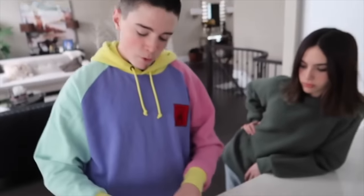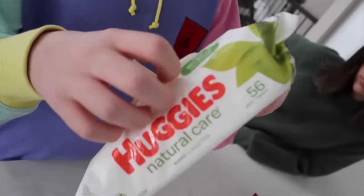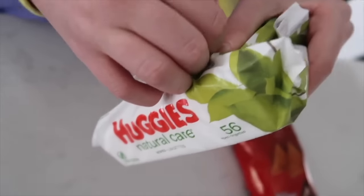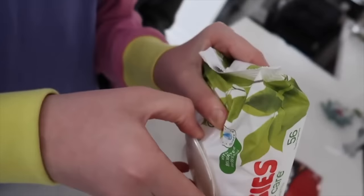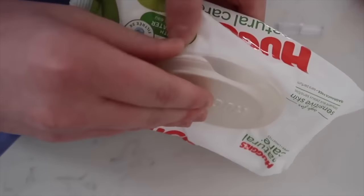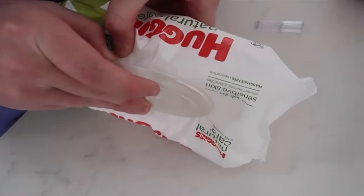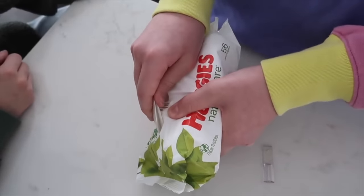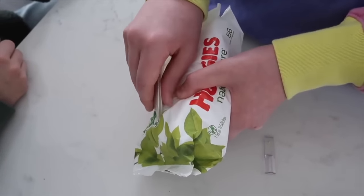Now what you're gonna wanna do, there's some glue holding between the plastic part and the bag. And so you're just gonna wanna very carefully rip that plastic right off, making sure you don't rip off the plastic from the Huggies. Look at that. Oh, that's great. Oh, that's so satisfying for some reason. Oh, good job. Listen to the sound, ready?